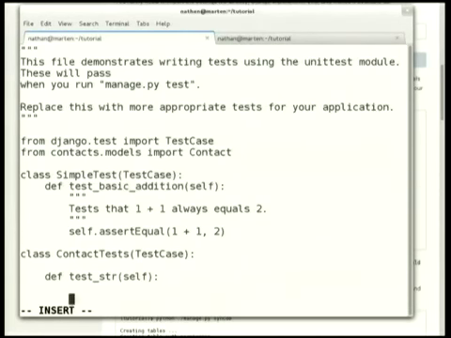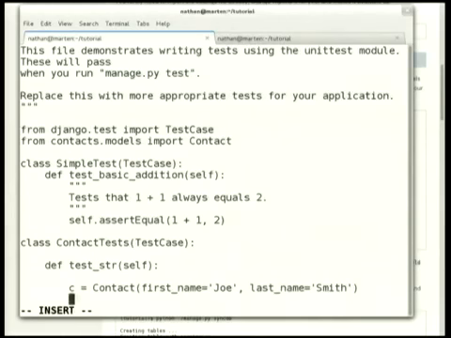I want to test that when I make a contact, its string representation is really its first and last name. So I'm going to say c is equal to Contact, and then self.assertEqual(str(c), 'Joe Smith').